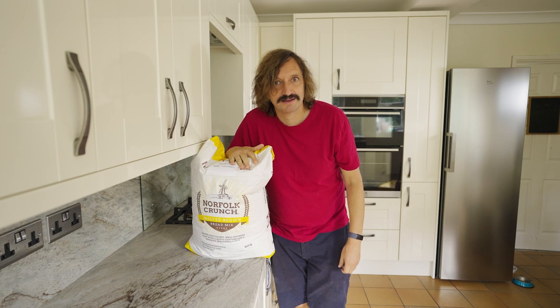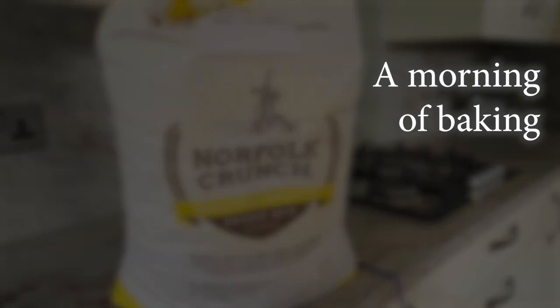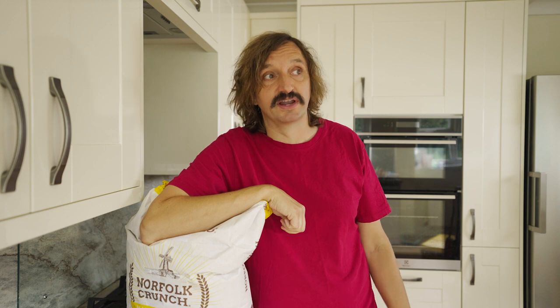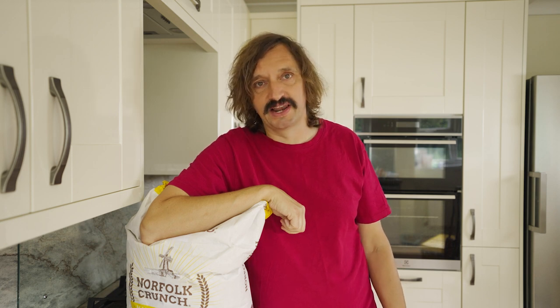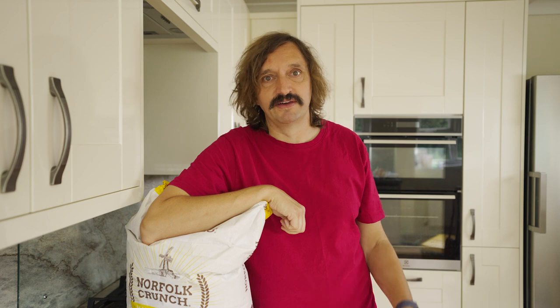Check out my massive bag of flour! Regular viewers will know that I've been working on my morning routine recently and trying to be more productive in the morning. One of the things I want to incorporate is baking bread. I bake bread occasionally, but not as much as I'd like, and it doesn't take that much time of actual work. You have to wait for it to rise, but I don't see any reason why I can't spend five or ten minutes in the morning mixing up some bread. I bought a massive bag of flour.